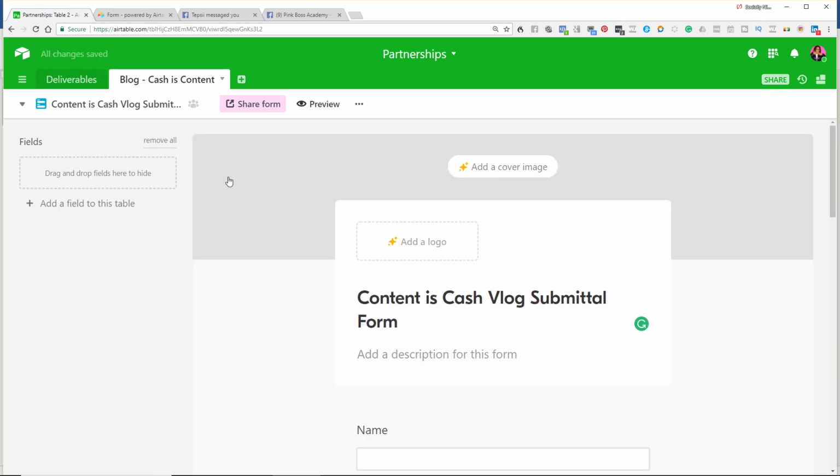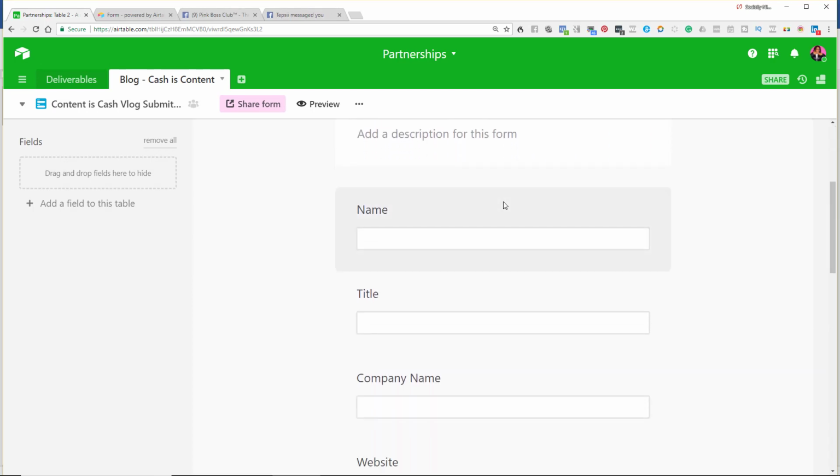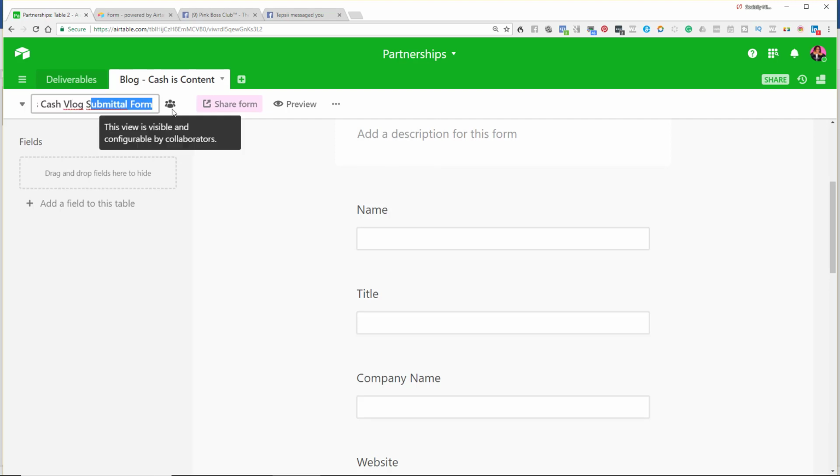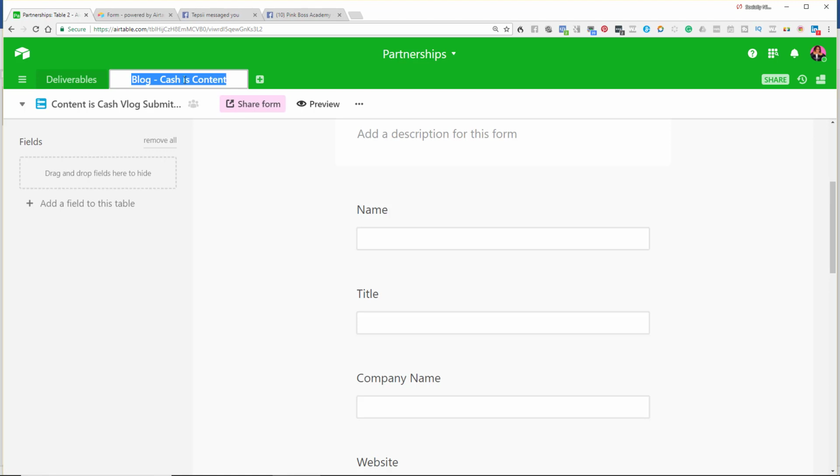The other thing that I want to bring up is, how do you share it? Let me just check the name, and then we'll change it up here. You're actually going to share it at the top right here.